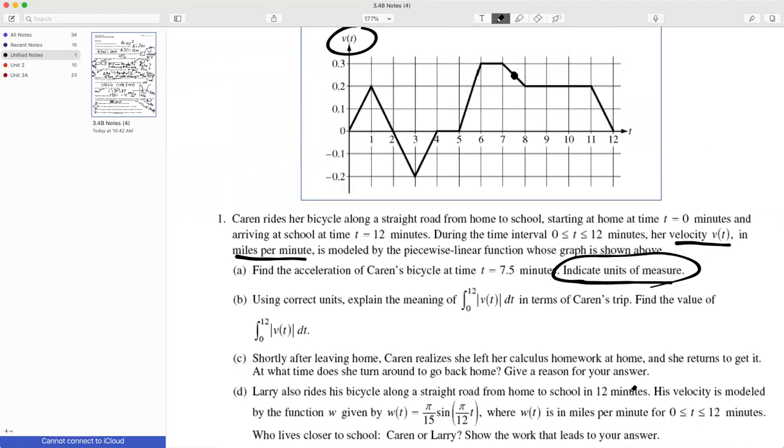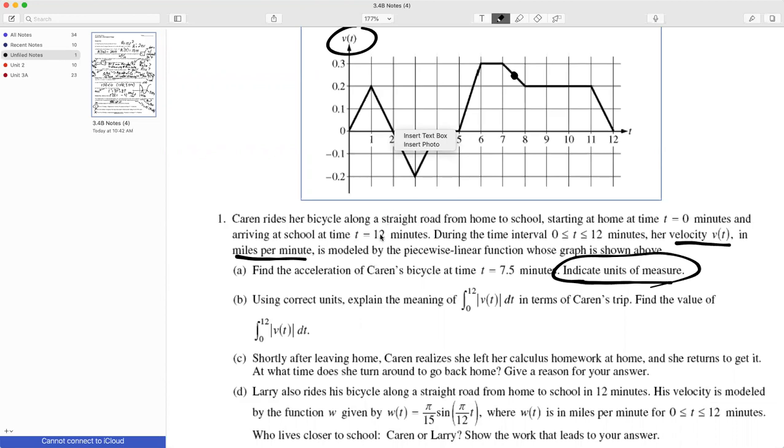So look at the graph. At what time did she go back? I hear 2 seconds. 2 minutes. Get your units right, Newhouse. Why do we say 2 minutes? How do we know she changes direction? Because this is a velocity graph, and velocity changes from positive to negative at 2. So you are correct.